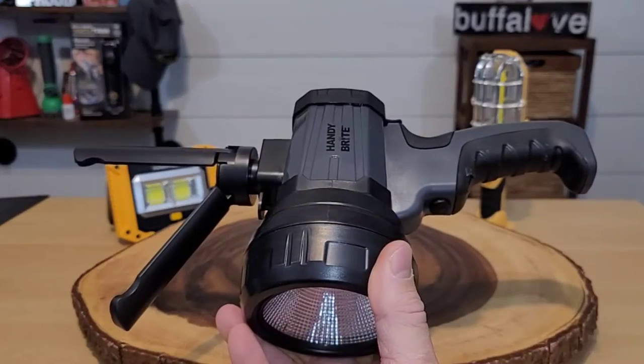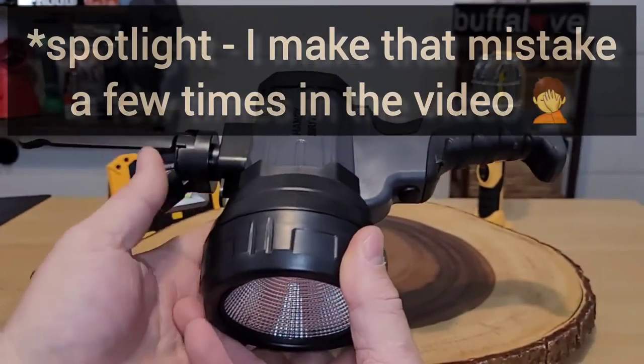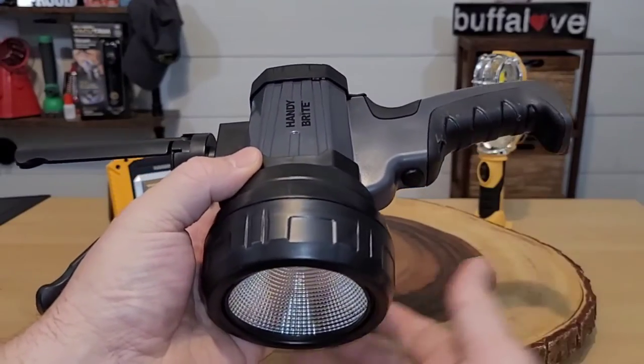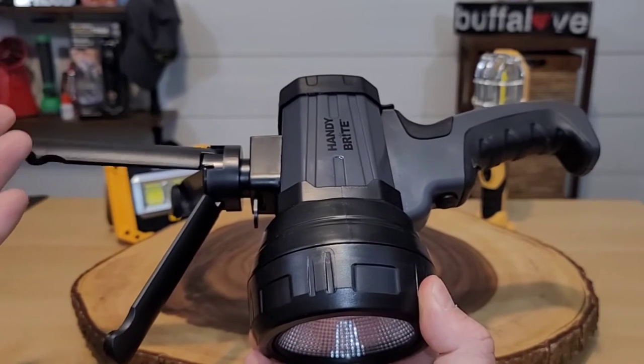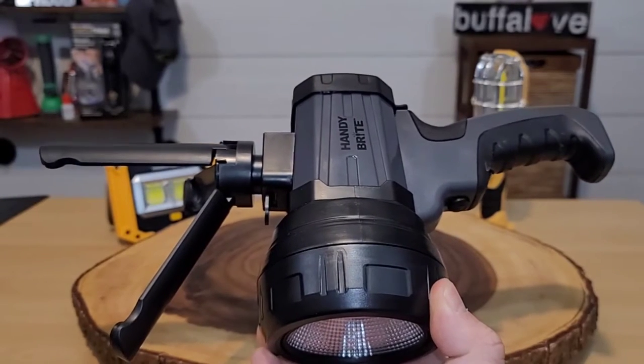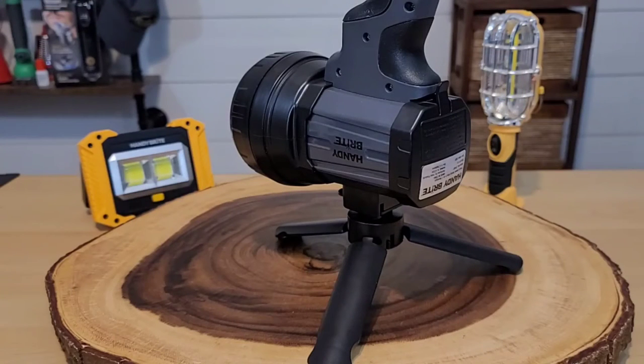I get the idea of wanting to have a stationary floodlight, but why didn't they incorporate the stand into the existing handle? That to me would have made sense and been a whole lot more convenient. Now I have to carry around this weird tripod and install it when I need to use it. Since this is a flashlight floodlight combo, we are going to test it out at night.